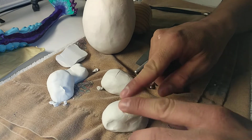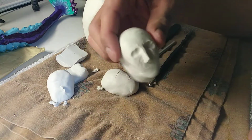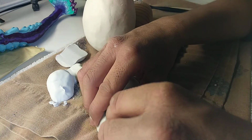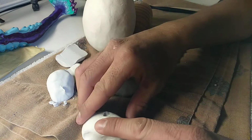It kind of looks like a face. Not really. I'm just kidding. Yeah, it does look like a face a little bit. Far from perfect. It's not really meant to be perfect, because I've had an idea for this thing for a really, really long time now.